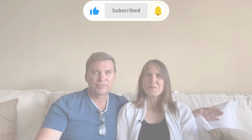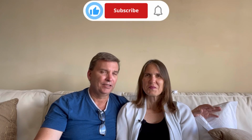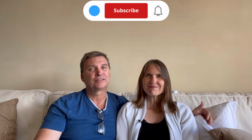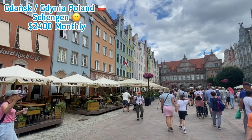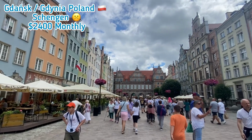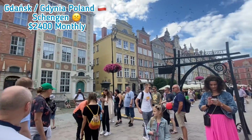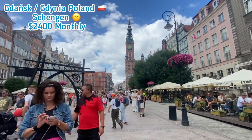So the 5th city is a revisit to a country that we already spoke about, because some countries just have too many great places that you can't just say one. If you're going to go to a Schengen country and you want to have a wonderful, wonderful summer, you want to go to the Gdansk-Gdynia area. Beautiful weather in the summer months, and Julie's little happy place here in Europe.